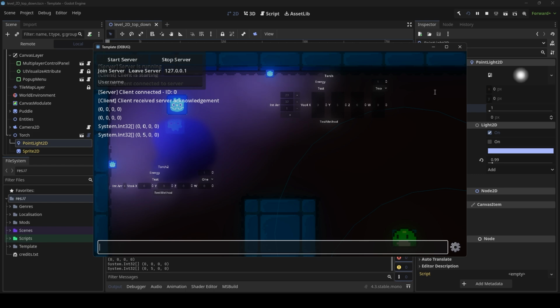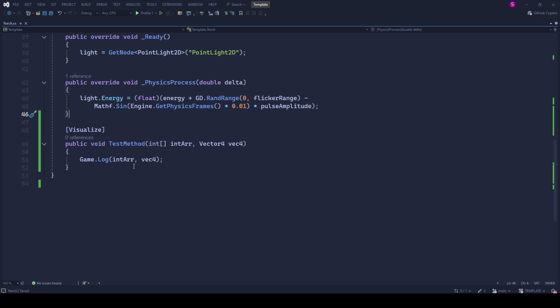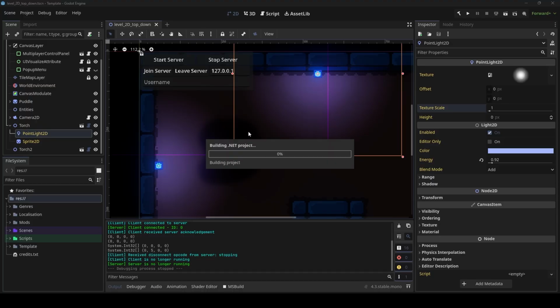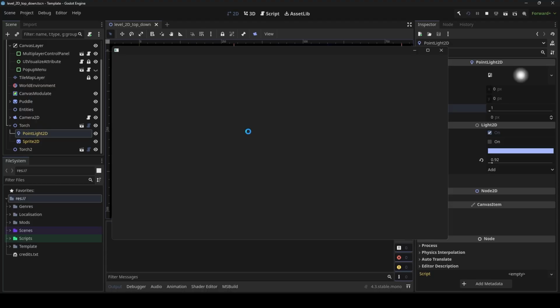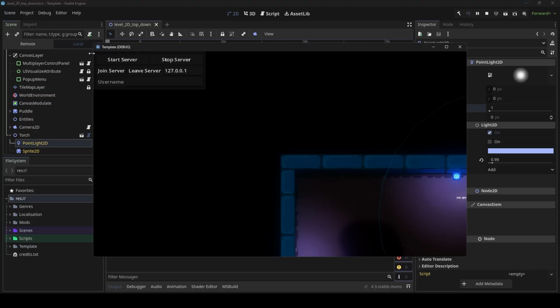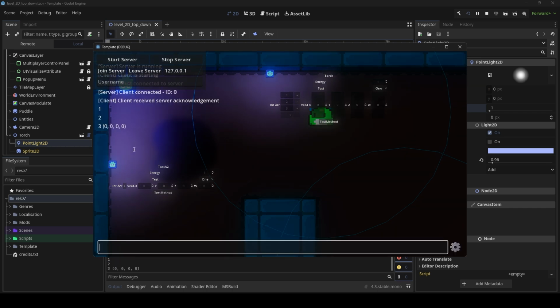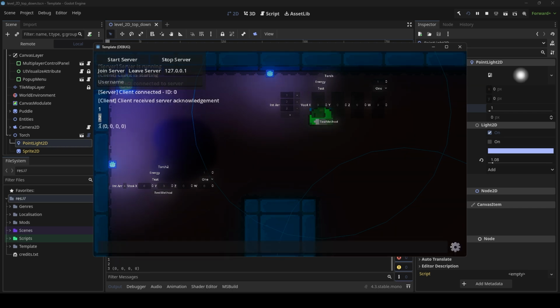As you can see, I forgot something. I have this useful extension that will show the entire array. So let's try this one more time. So add some entries, 1, 2, and 3, and if you want to remove an entry, you can. But once we test it, you can see the 1, 2, and 3.